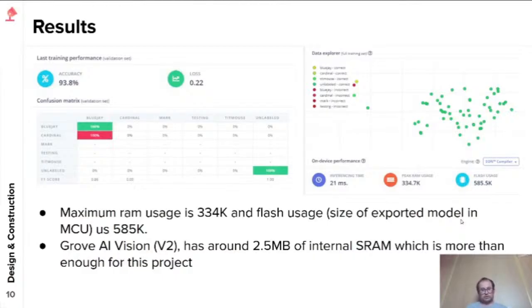Peak RAM usage and flash usage are very small, so the Grove Vision AI is more than capable in terms of internal RAM.